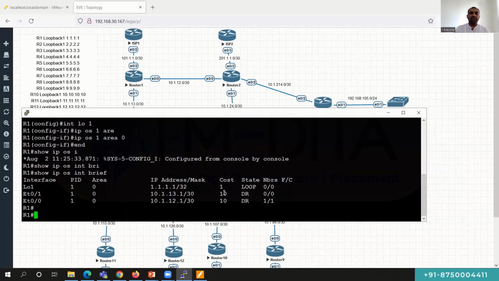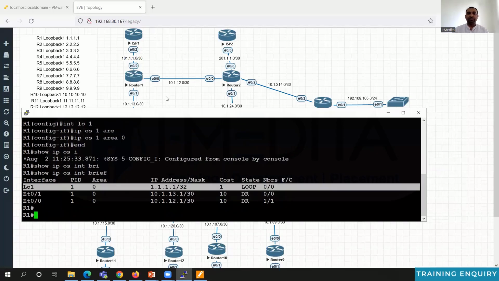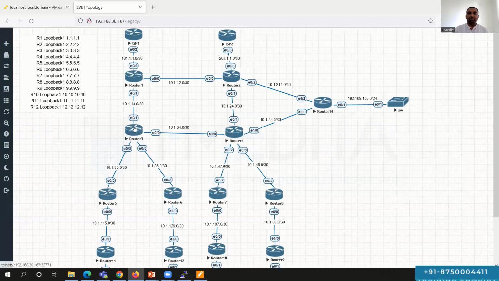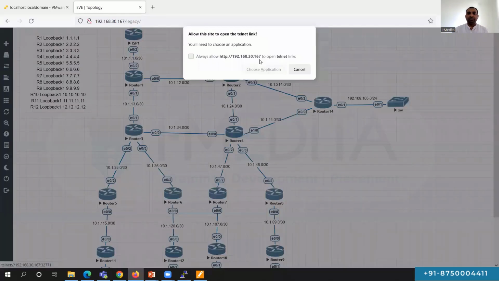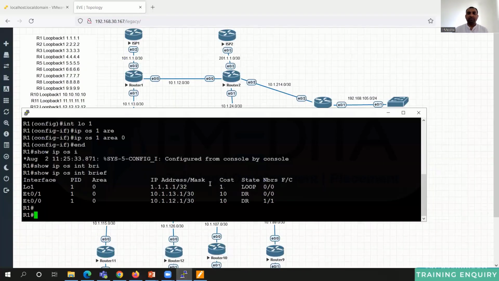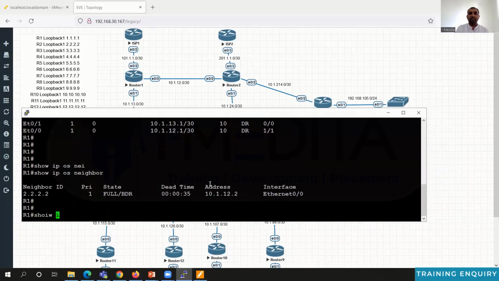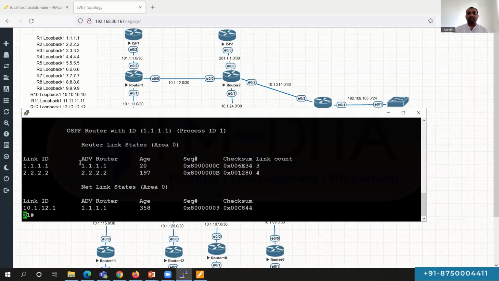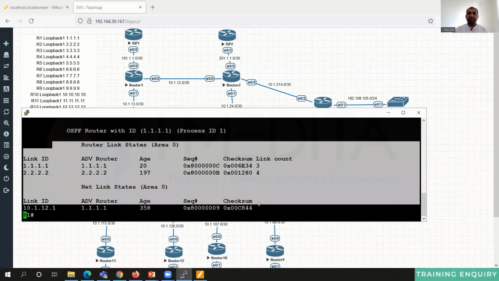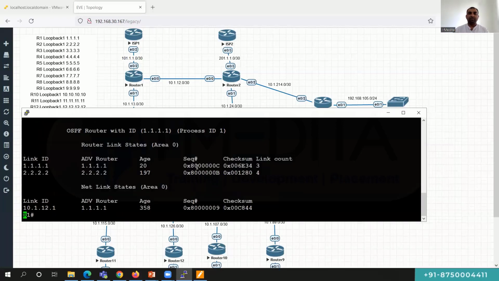So now it should be enabled on loopback one, right? Router 1 is already having OSPF peering with router 2, you can see. And it also has some information in its database as well. You can see that there are a couple of LSAs in its database table, which is okay.